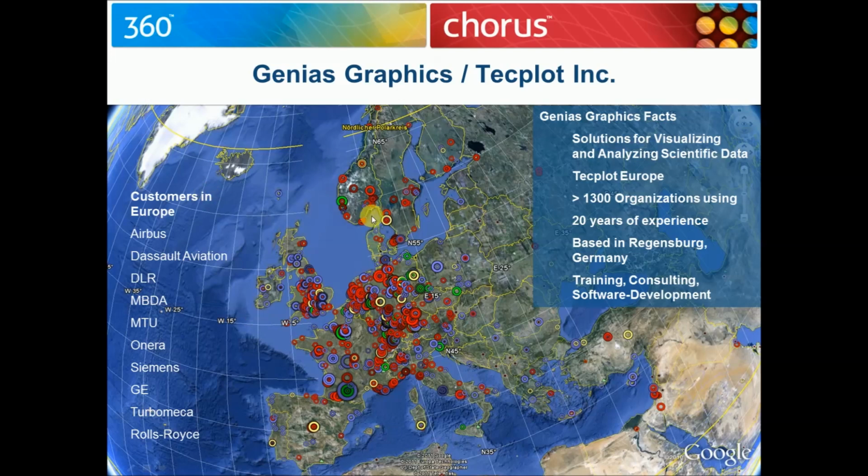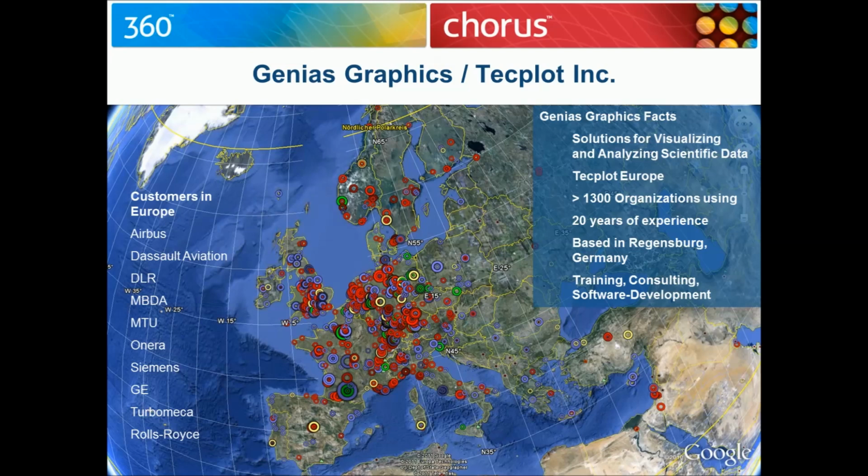Genias Graphics is in South Germany, near Nuremberg and Munich, and we are responsible for Tecplot in complete Europe. We have around 1,300 organizations using Tecplot, but we have no idea how many users there are because there are many network licenses, so this is not well known to us, but there are thousands.